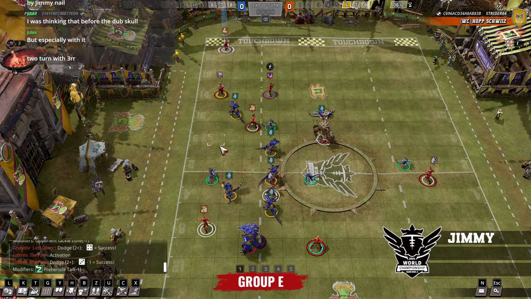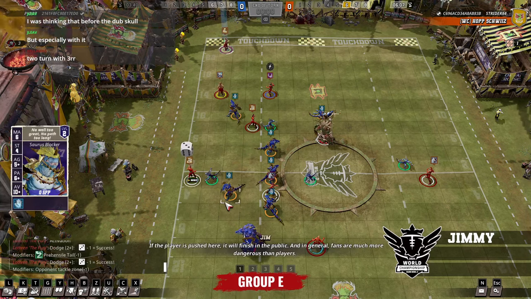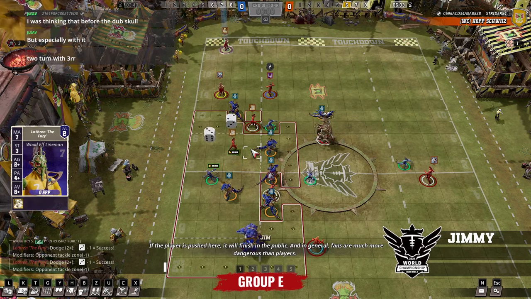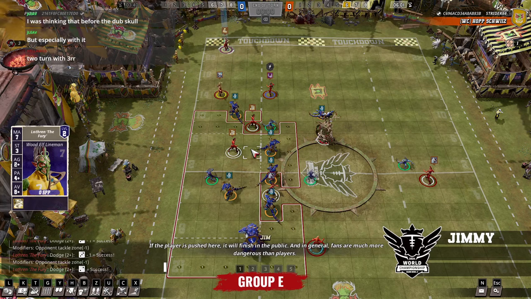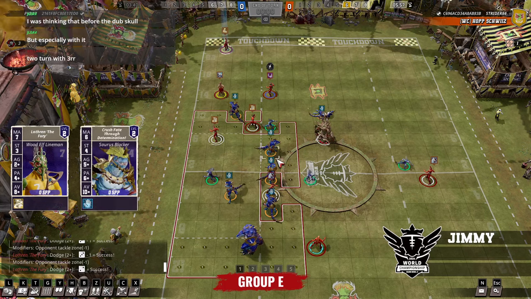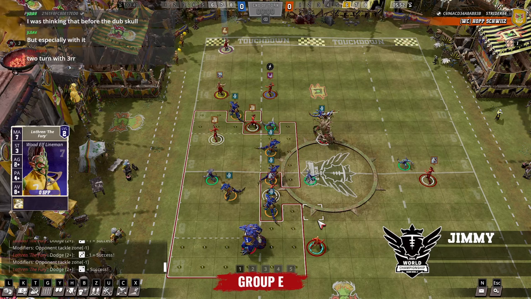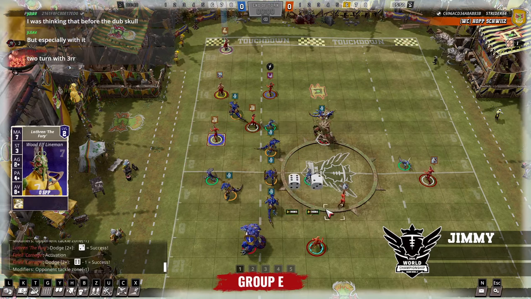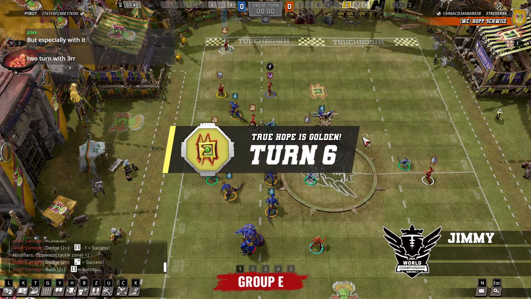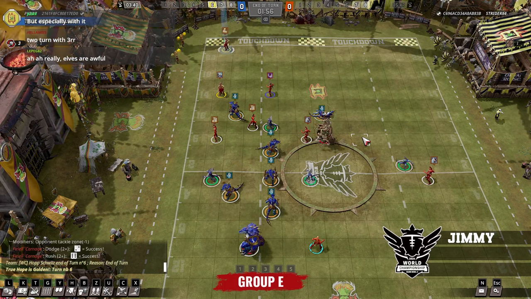Doesn't pop dodge yet. Go there. Nope. He's got a 3-2 out this way. Maybe he doesn't take it. Nope, he does. Well, there we go. Rolled some dice. Now it looks pretty horrible again.